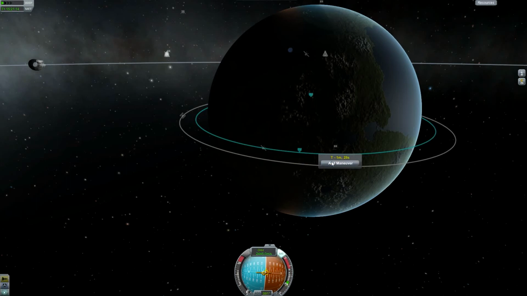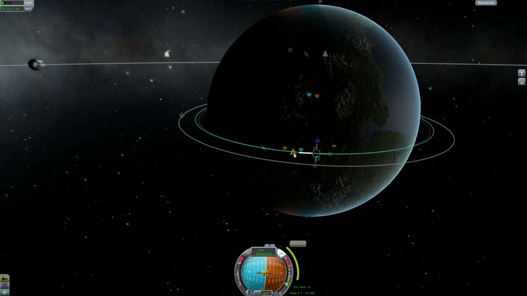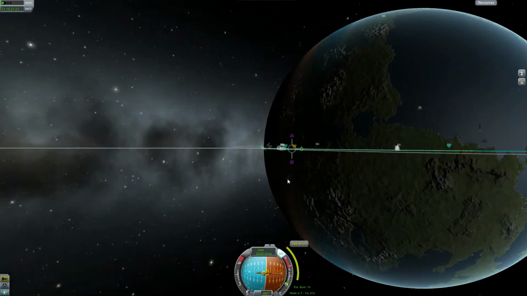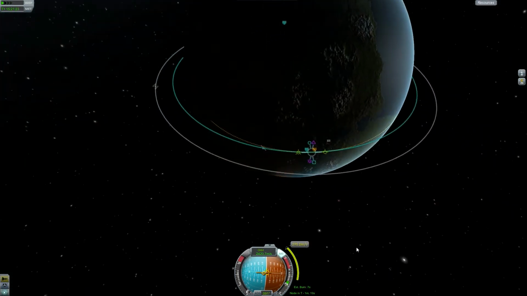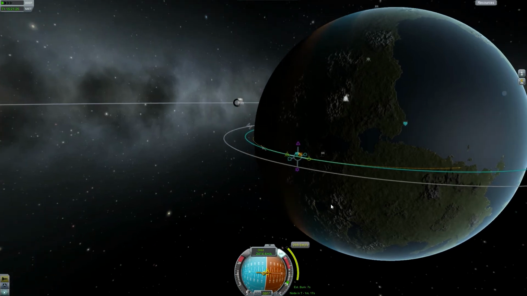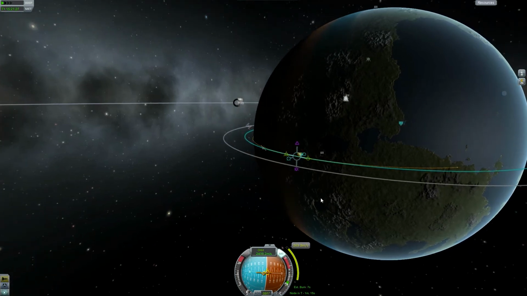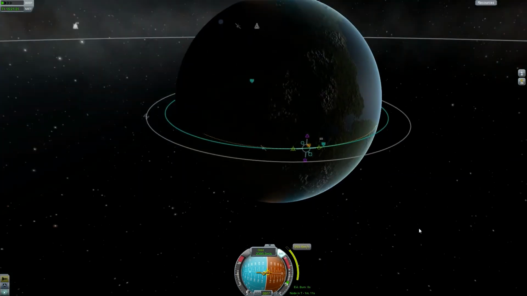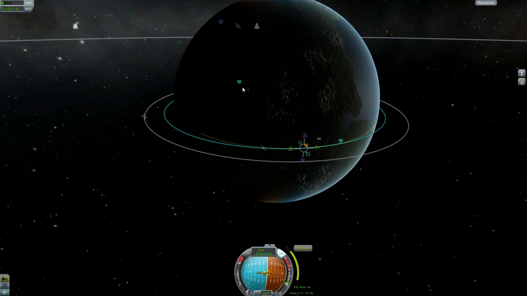What do I need to do to perform a landing down there? Still a quite significant burn, but I think I should try this out. Okay, I think I should do this.